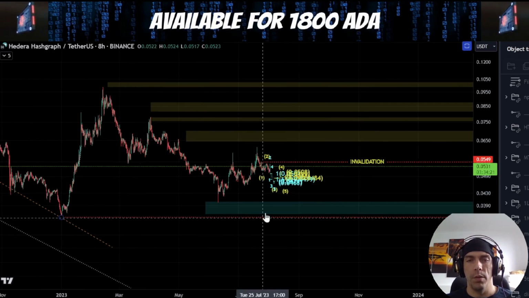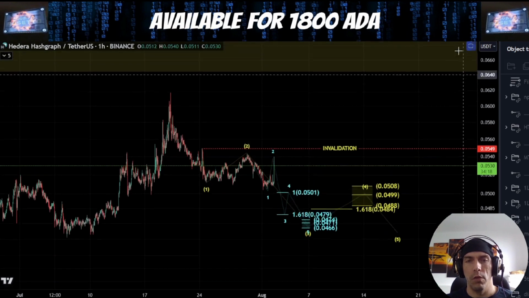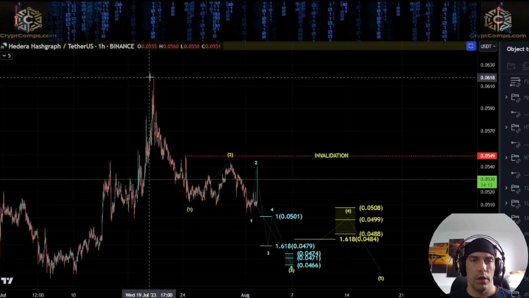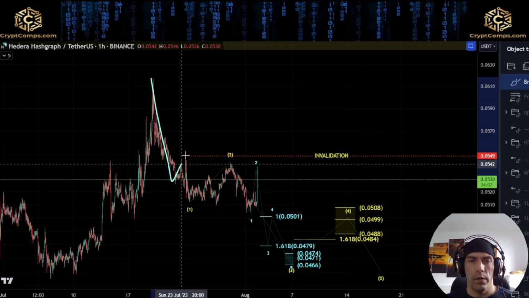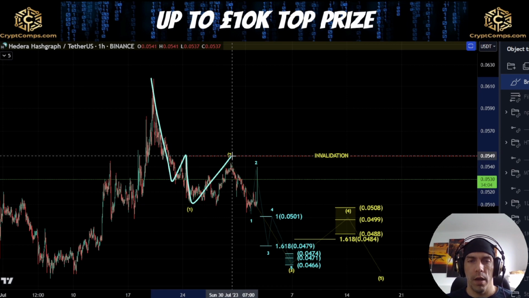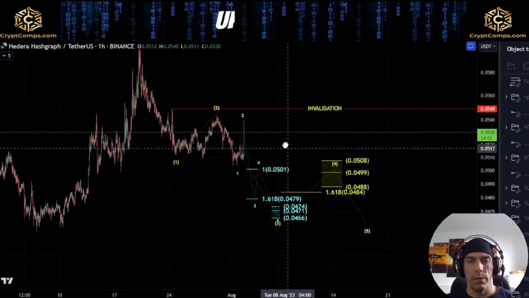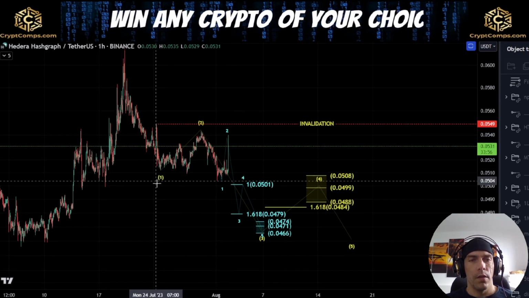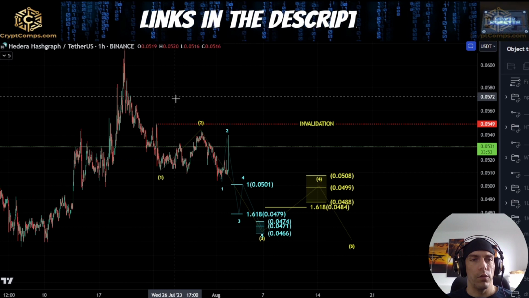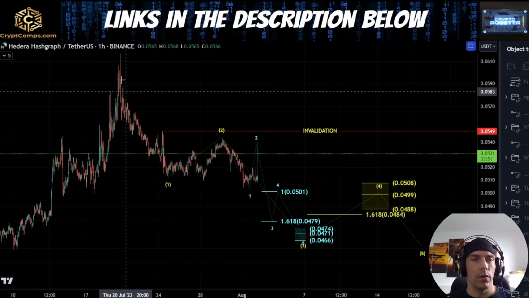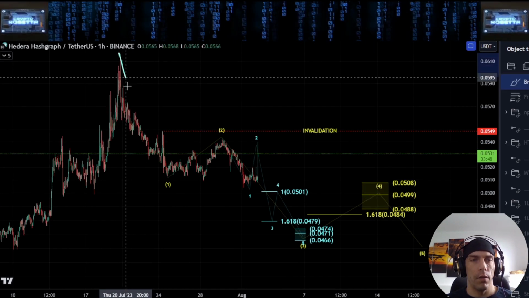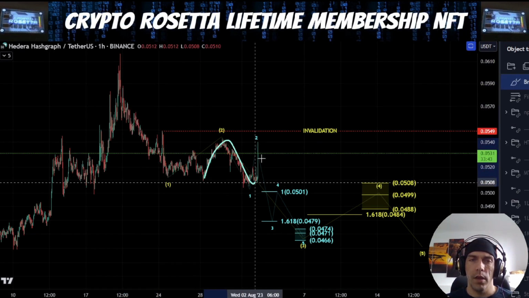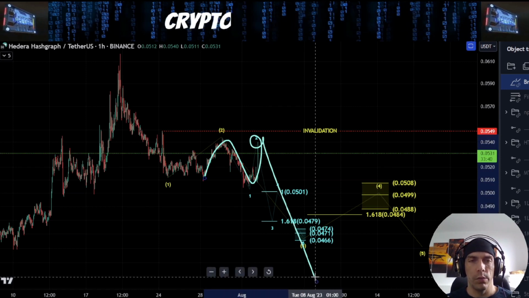It is still a possibility, and what I'd be looking for here on the shorter term, if we're looking for that more bearish scenario, is that potentially within this count, what we could have is that this is wave 1 into here, this becomes our wave 2, this becomes 1, 2, and then we're looking to continue to the downside in a 5-wave structure. Now, the reason I don't like this count currently is because this wave 2 would be bigger than the previous one. Now we could also argue that potentially I'm counting this wrong, and what we could have here is that this is 1, 2, 3, 4, and 5 as a diagonal pattern, in which case this could then become our wave 2, and we'd still look for that potential downside.